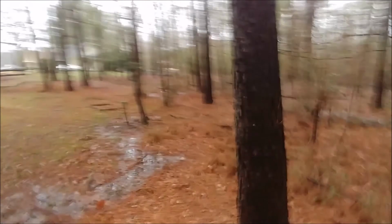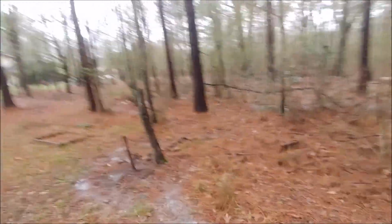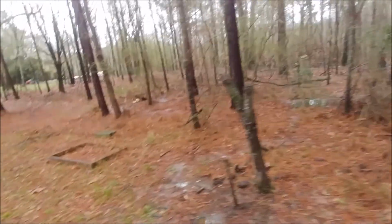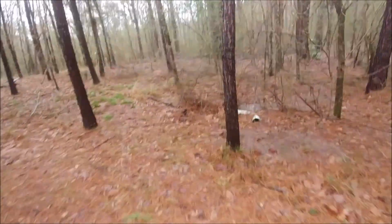When this rain, which is a lot of it coming through right now, when this all passes by and things get a little bit drier, probably tomorrow evening, I will reset all these traps and ensure that they're rebaited, and we'll get back at it. Should have clear weather the rest of the week. That'll get them stirring out.